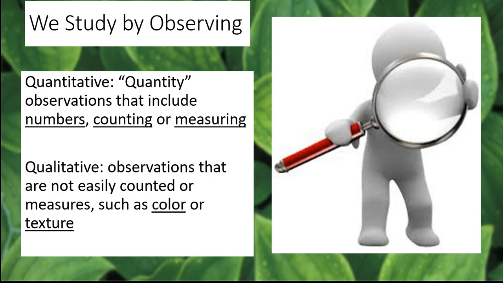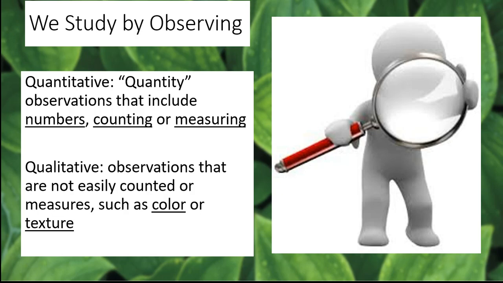All right, so one thing to know about science is it asks questions, okay? And we, through observation, try to answer the questions. And those questions get answered in respect to what data we can collect. It's not just an opinion, it's something we try to find through observation and through experimentation. All right, so we have something called the quantitative, which is an observation including numbers, counting, and measuring. In other words, we have a quantity there. It's usually fairly exact. If we're getting a liquid to use for an experiment, we might use it in milliliters or liters. We do use the metric system completely in science class, even here in America.